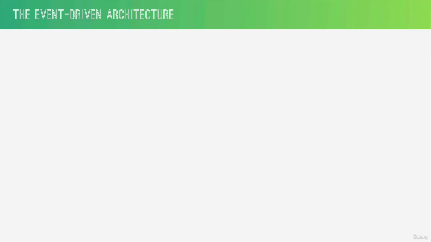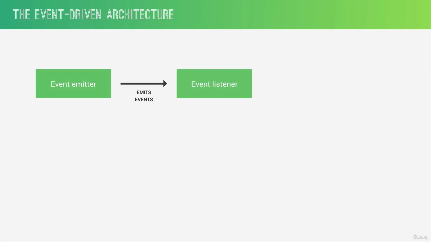In Node, there are certain objects called event emitters that emit named events as soon as something important happens in the app, like a request hitting a server, or a timer expiring, or a file finishing to read. These events can then be picked up by event listeners that we developers set up, which will fire off callback functions that are attached to each listener. Okay? So again, on one hand we have event emitters, and on the other hand, event listeners that will react to emitted events by calling callback functions. Simple, right? And probably the best way to understand this is to look at an example.